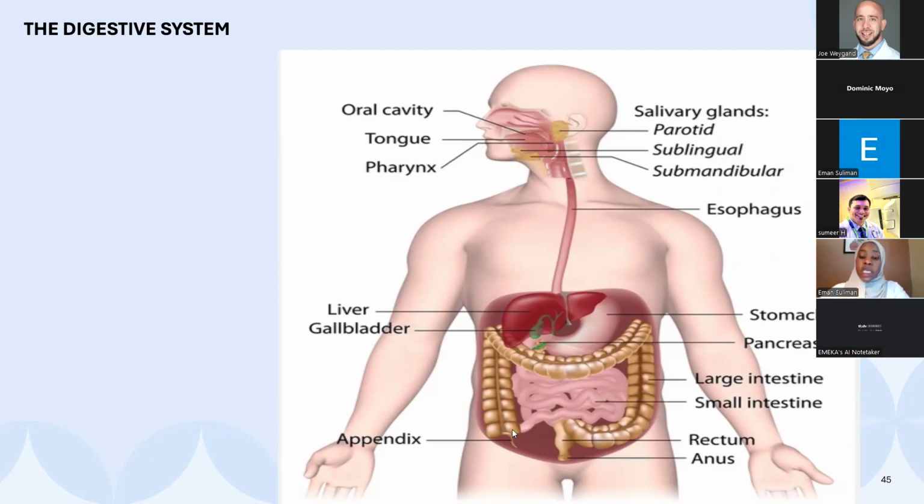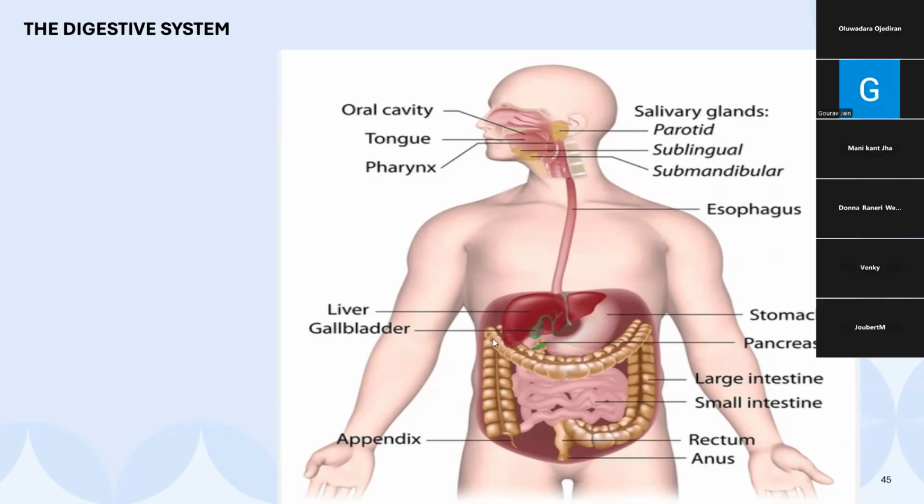And then we have the cecum, the very first part of the large bowel, and the appendix attached to the cecum. It continues as the ascending colon, then the transverse colon as it traverses the abdomen, and then the descending colon and the sigmoid colon. Here we have the rectum, the anal canal, and finally the anus. And here we have the two flexures, on the right and the left.